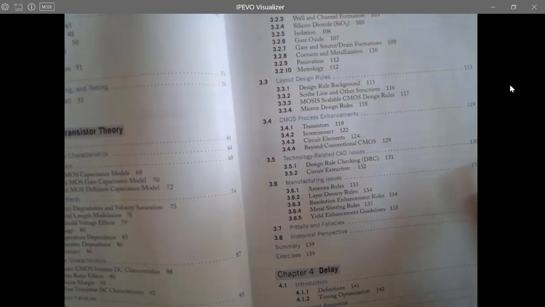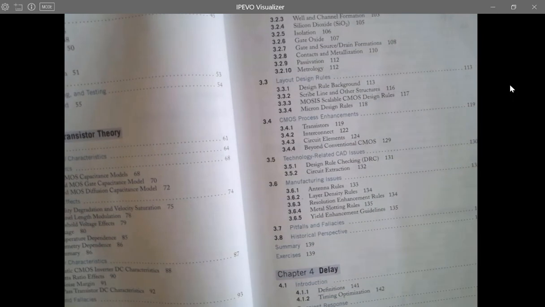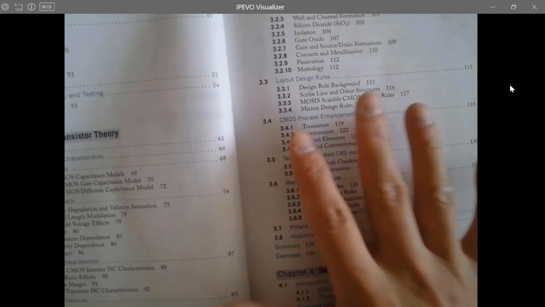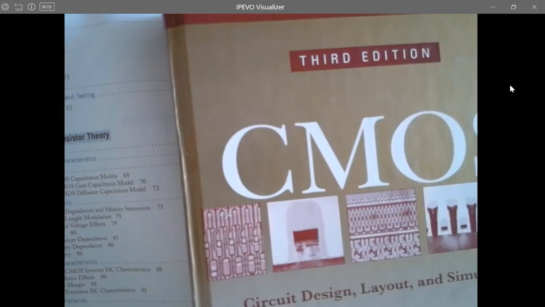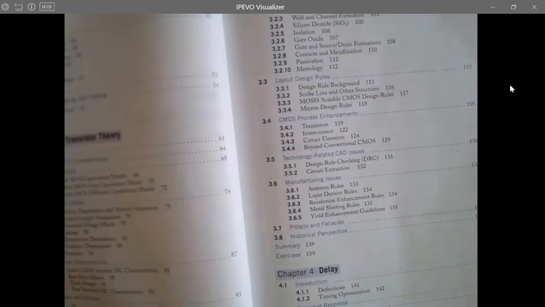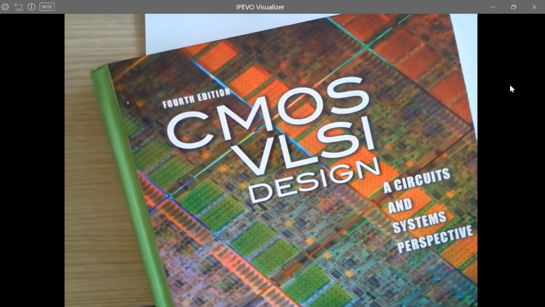So all the other ones are pretty similar. You can see probably 50% of whatever is covered in this book, you can see in this book as well, right? In this one. Okay, that's a good one. Okay, look at this one as well.